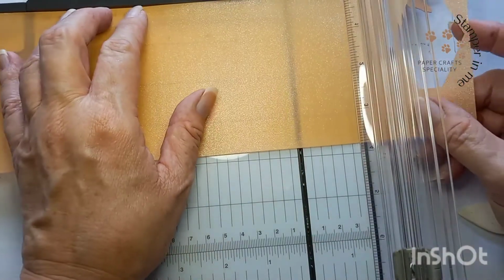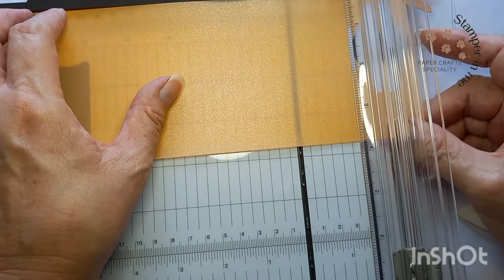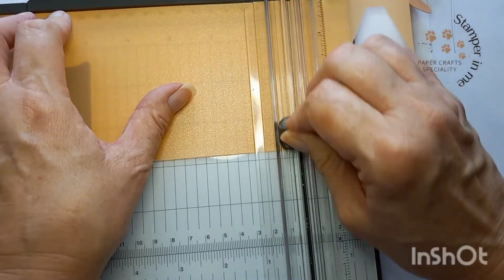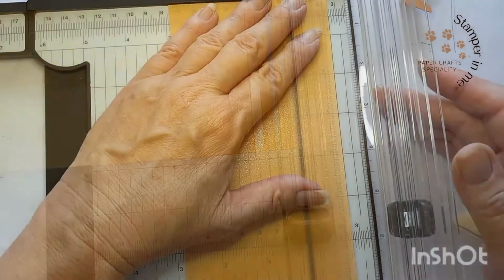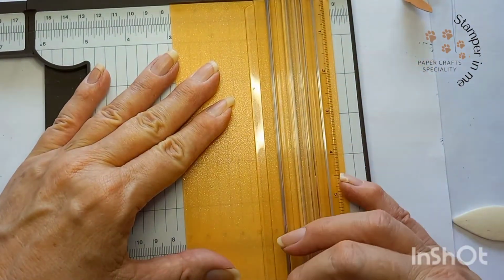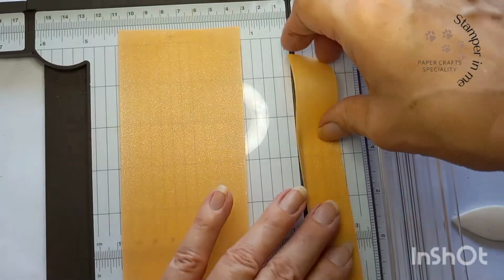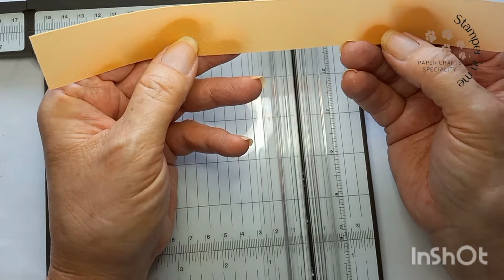Okay, the belly band would be 9 inches. I start here on the inside of the paper, then I cut outward, because the cut is cleaner. Make a score line here at 2 inches and at 6.